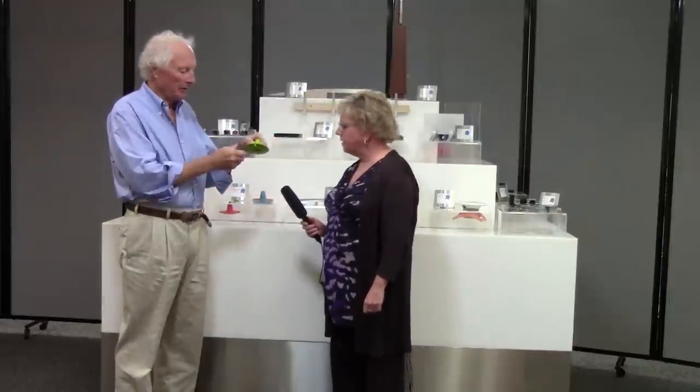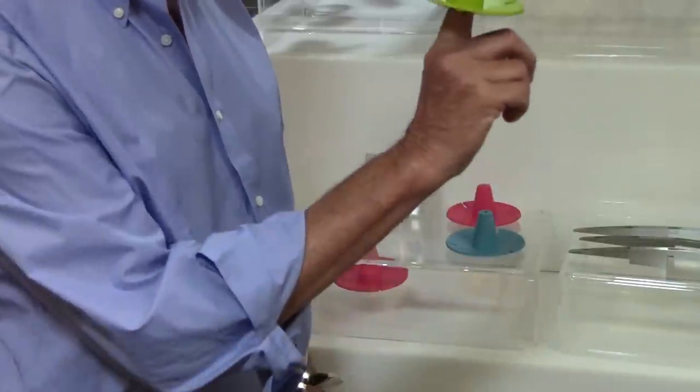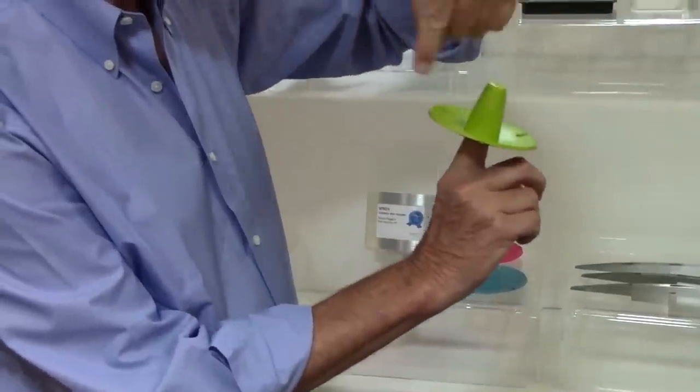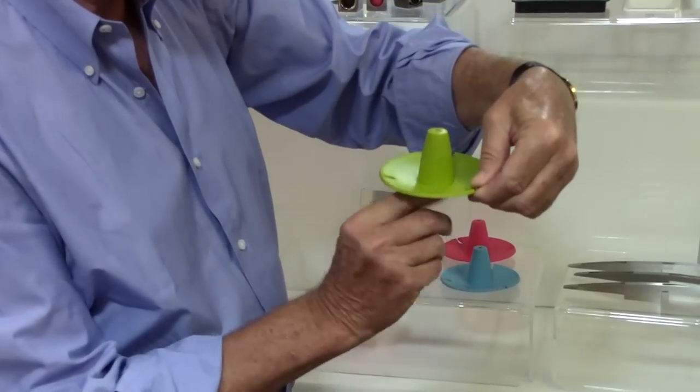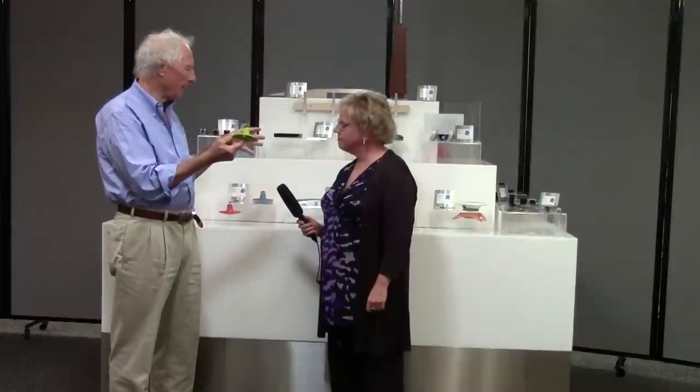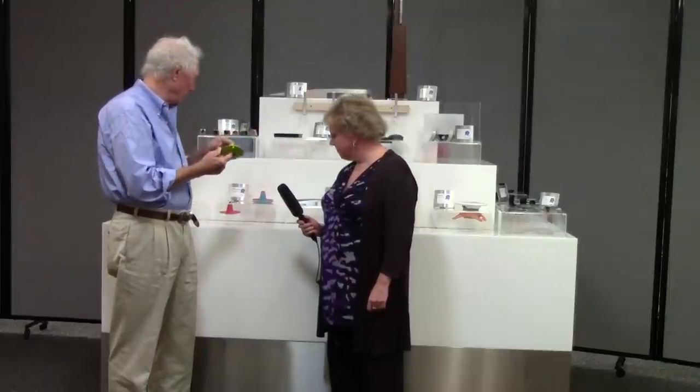We have a wire manager called the sombrero because it looks like a sombrero. It has a screw hole — you screw it under your desk, feed the wires through, wrap them around, and there's a little hole here and you just snug it through there and plug it in. So the wires are out of sight, out of mind, yet easily accessible. This came from a professional industrial designer in New York, Andrea Ruggiero, in 2005. It's just been a lovely addition to our product line.